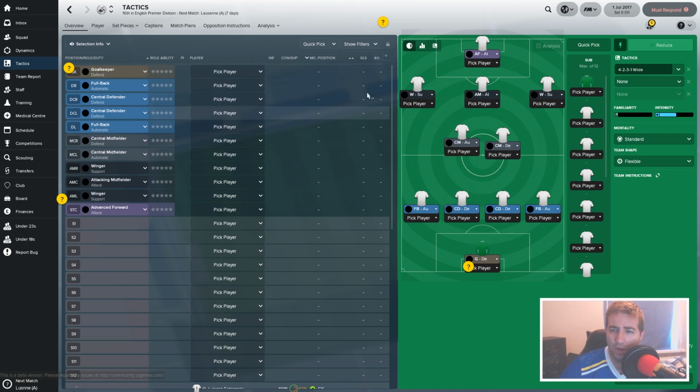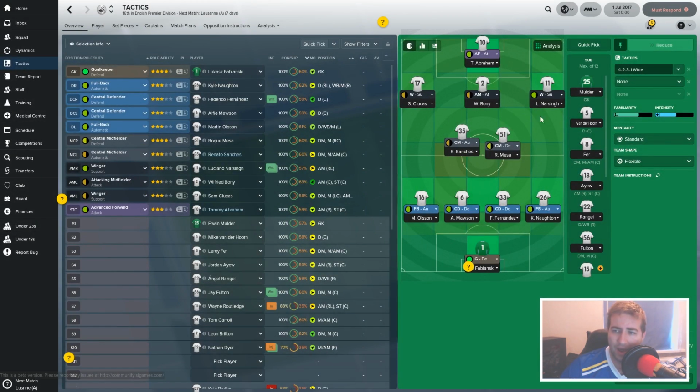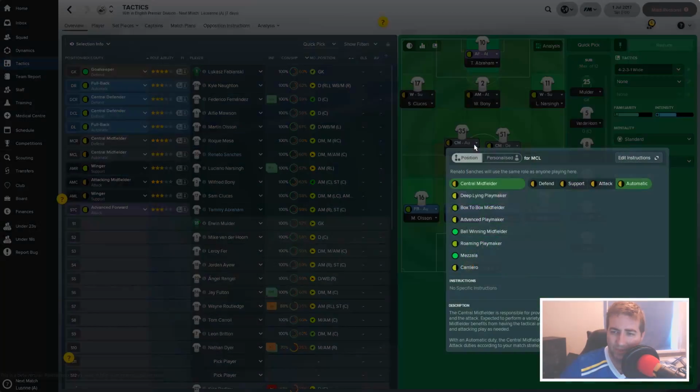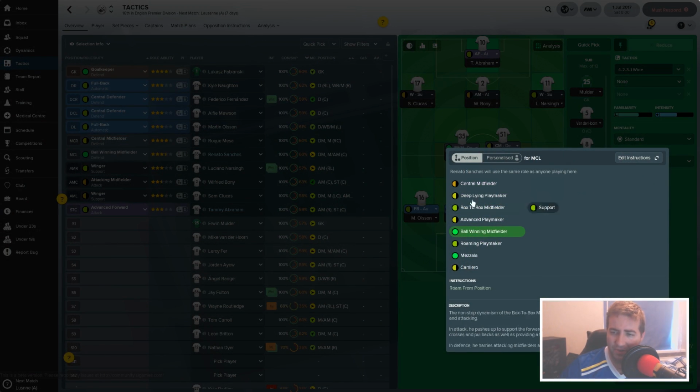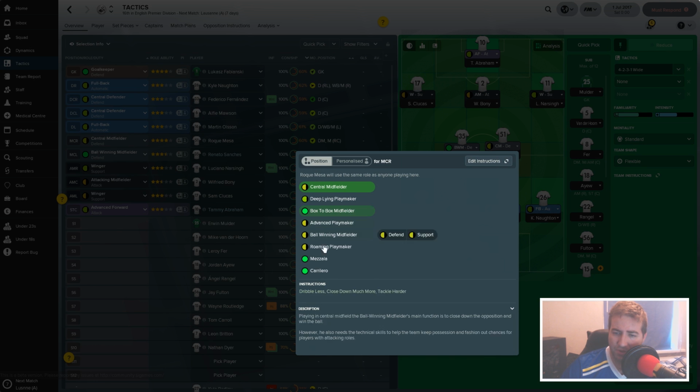Okay, so what would you pick then? If I did a quick pick: Abraham, Narsing, Boney, Klukas, Sanchez, Mesa. I'm going to have to change this around. What's the best that we can pick for these guys? We're going to have a ball-winning midfielder here, just pretend you're that for now, and a box-to-box. What's that? We've got some new ones for here. A Mezzala and a Carrilero.